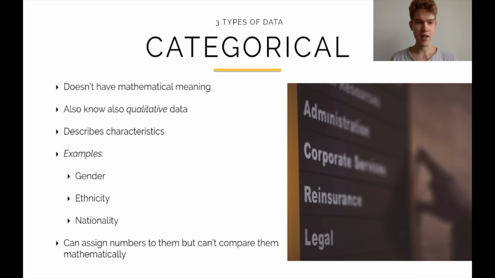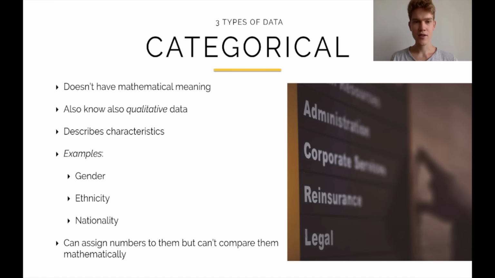You can't say, is male equal? Well, you can say male is not equal to female, but you can't really say, is one greater than the other, or is one approximately equal to the other? Those things don't really make sense because they're not well defined. What does that mean? And you can't really add them up either. You can't say male plus female. That doesn't give you a third category or something.